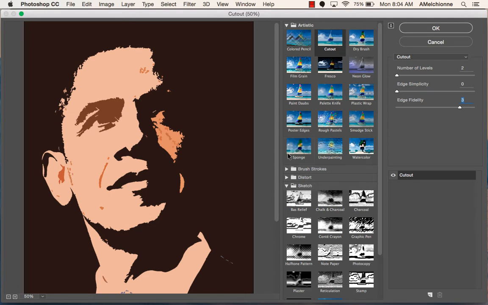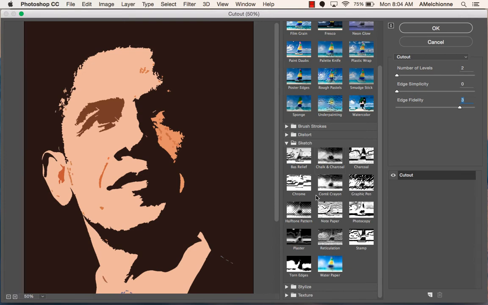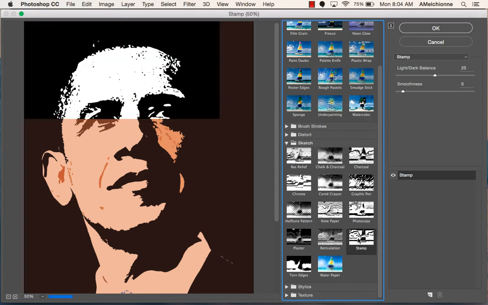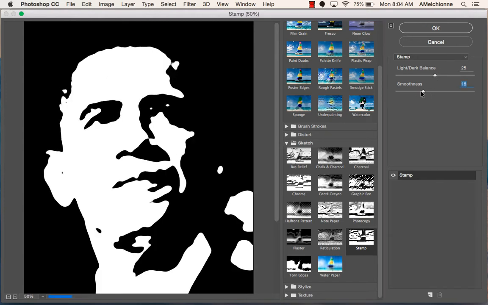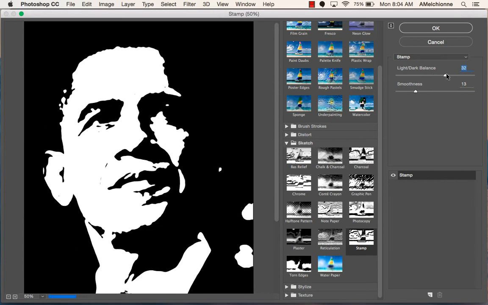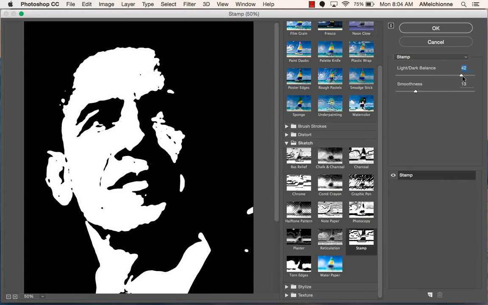Also under Sketch, there are some different things you could play around with that look pretty cool. You could do the Stamp one. Where'd Stamp go? There it is. Okay, so this brings you right to where it needs to be, black and white, and depending on your image you would want to play around with these sliders to get the look that you want. You want more black, but you still want to be able to see the features of your face. The idea is even if you print this out normal, your sketch would end up looking something like this.